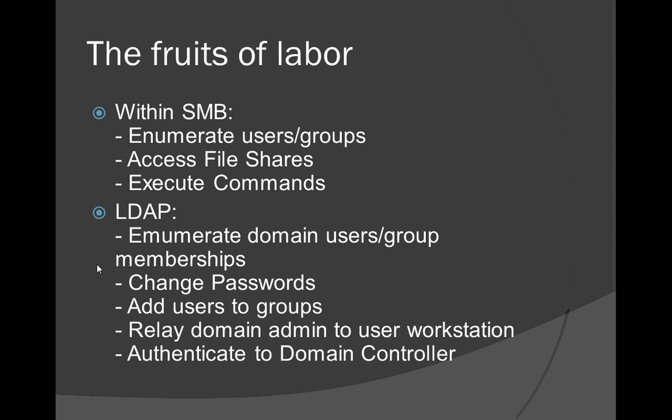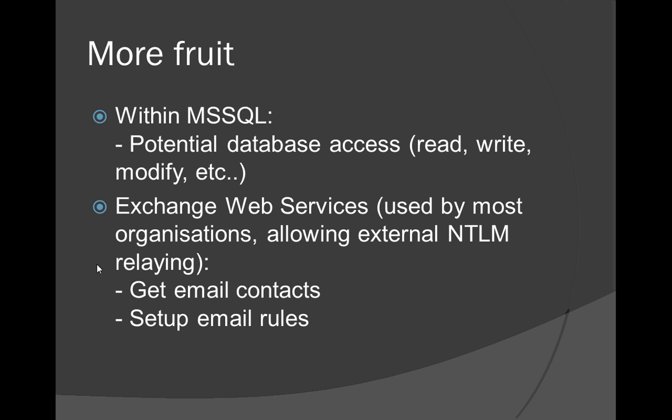So what can you do with this? Depending on which protocol you actually relay, that gives you what you can do. With SMB, you can enumerate users and groups, access file shares, execute commands. With LDAP, you can enumerate the domain, users, groups, membership, change passwords, add users to groups, relay domain admin to a user workstation, authenticate to the domain controller. If they have MS SQL, you could potentially access a database and read, write, pull down from it, get whatever you want, sensitive information.